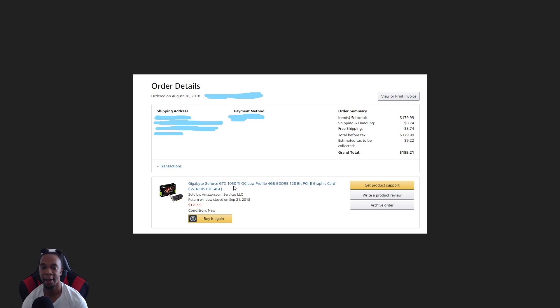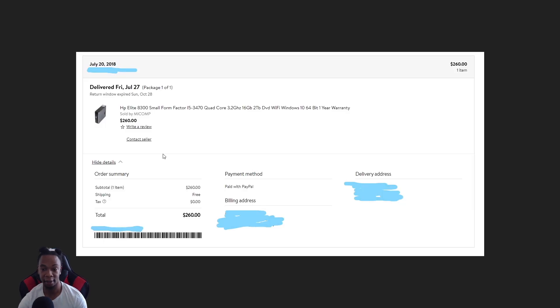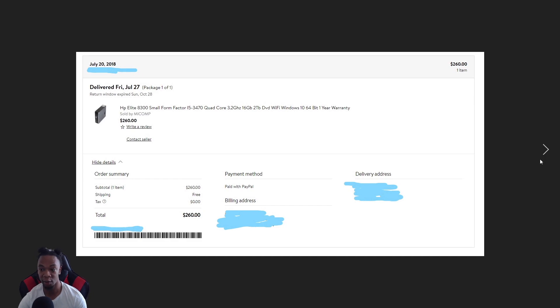The reason I didn't just build a PC from scratch and instead started with the A300 is because I was getting into this for the first time. I just wanted an idea of what PCs were like — I wanted to get into gaming PCs but I wanted to slowly ease my way in. This was real easy — it was $260 for the computer.